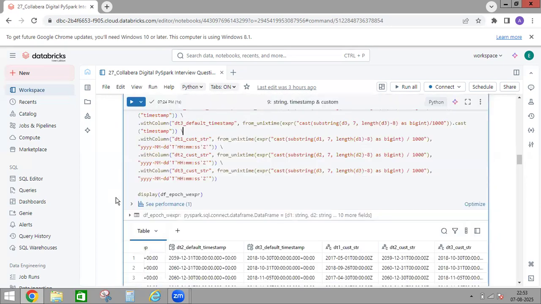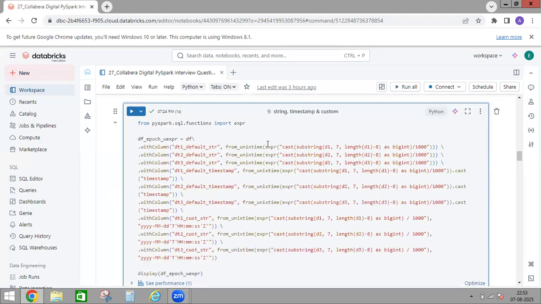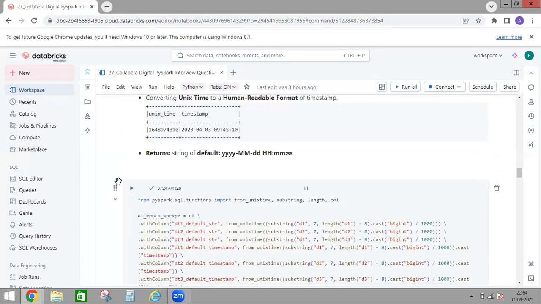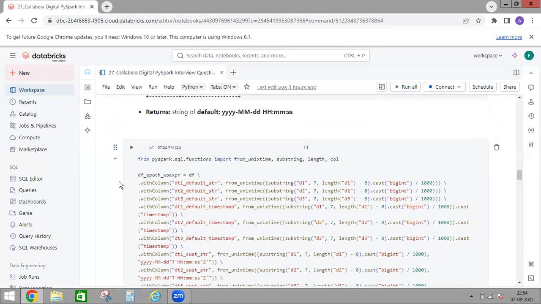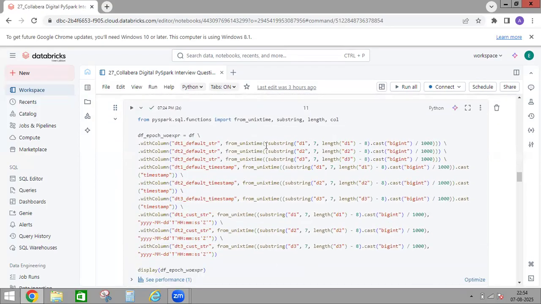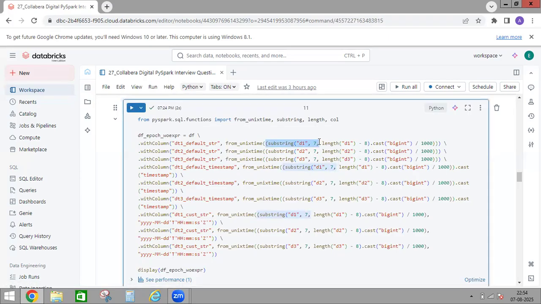Here I used an expression, with double quotes inside it. Here I'm trying to do it without the expression, so I removed the expression. I directly write substring on the column. My starting position is 7 and the length is the length of the D1 column minus 8.